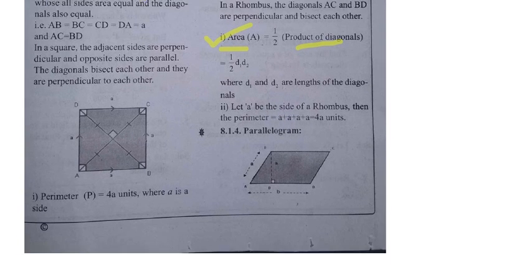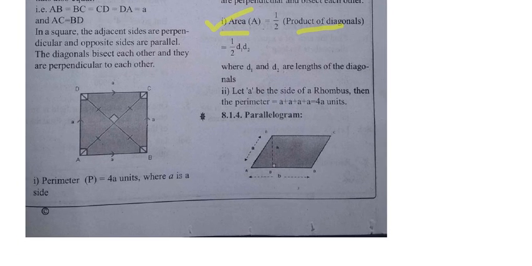So what is the difference between a parallelogram and a rhombus? This is not a rectangle first, and here there are two distances. The horizontal one is B, and the opposite one is A, and these two are parallel, guys. Opposite sides are parallel, right? And the major difference between these two is what? The diagonals are not equal here. The diagonals are not equal.